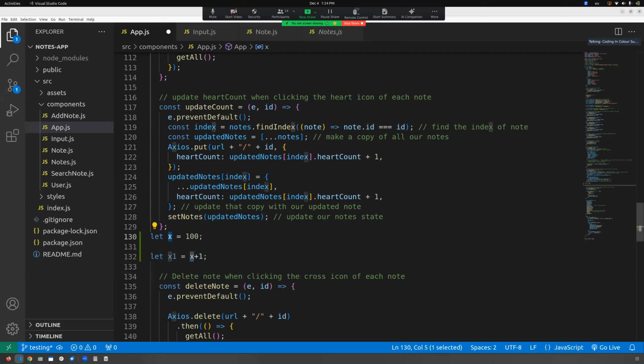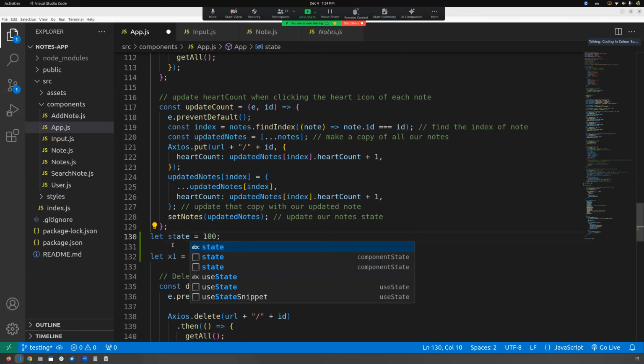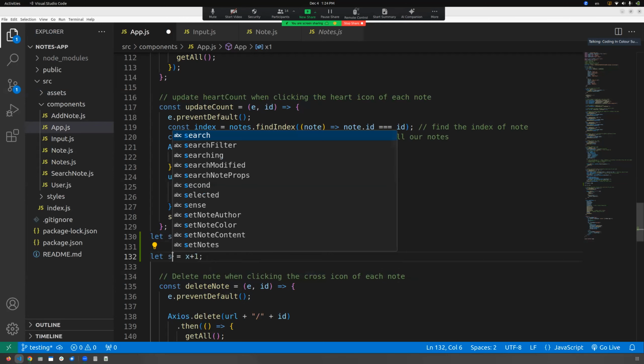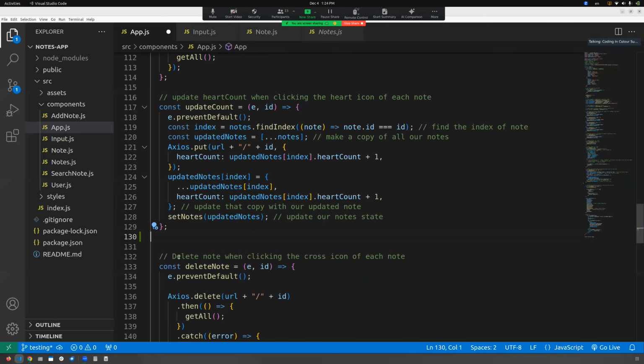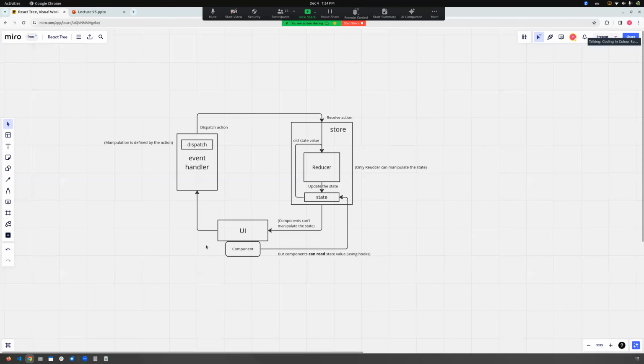So you would have all the previous copies of the state. So this is state 0, and then state 1 based on state 0, and the action is to increase by 1. Then we just take the old one and increase it. So here we have the track. As you can see, we can go back in track. And there are also many benefits to that, as we will see. But again, this is the main loop of manipulating the state.